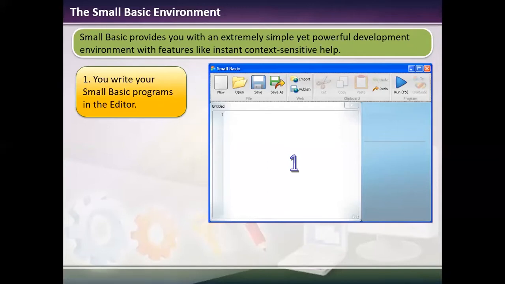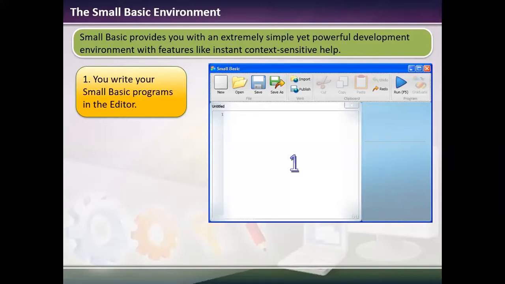In programming, when we are writing something using the programming language, we call it coding. We don't say typing. Typing is done using word processing software like Microsoft Word. In programming we don't say the word typing, instead we use coding.